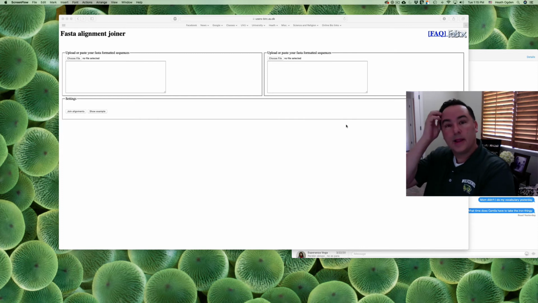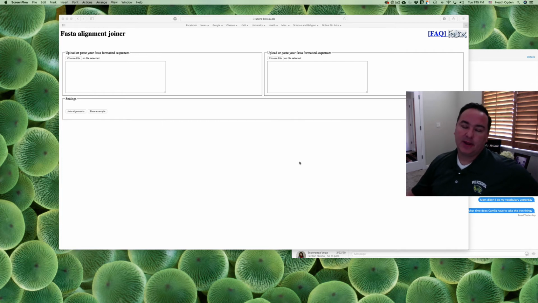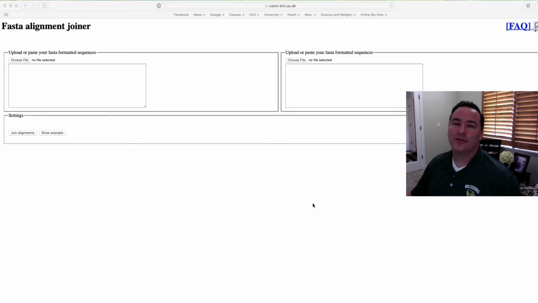All right, well, I have tried to figure out how we can combine files, and I used to use this program called Sequence Matrix. If you don't have an updated version of Java, that may still be able to work for you. But I've spent quite a bit of time looking. This is the best tool that I've come up with, unless you know how to write in Linux or R or other kind of actually write these things down in a program. Then this is what you're going to have to do.